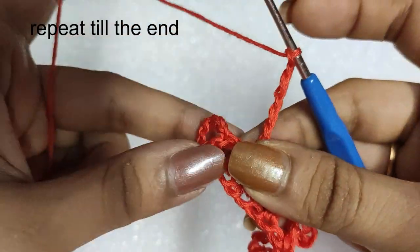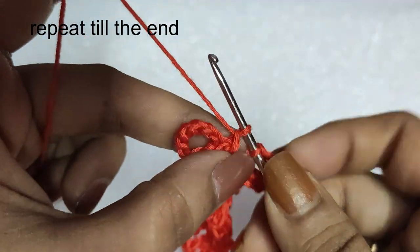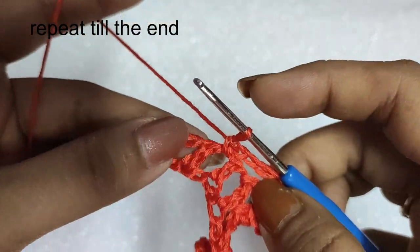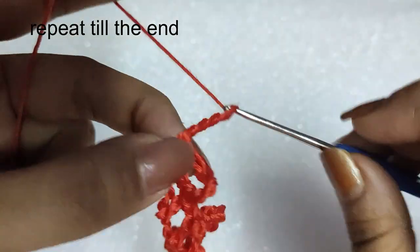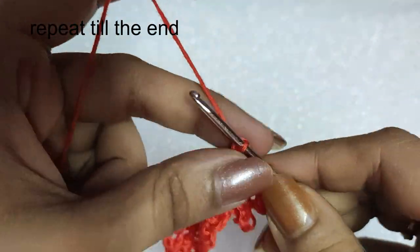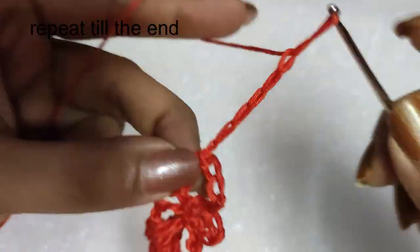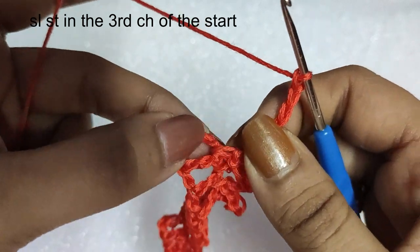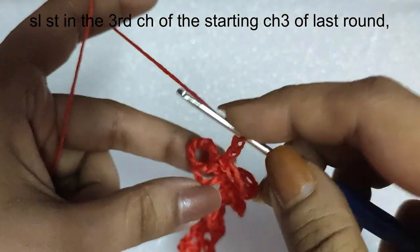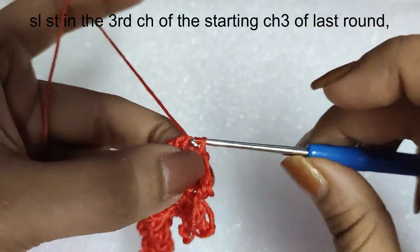The petals are just loop like, and it is the simplest rose pattern I have ever seen. At the end we will do chain 6. We will do a single crochet in the last chain 1 space, and again we will do chain 6. And at the end, we will simply do a slip stitch in the third chain of the starting chain 3 of the previous round.